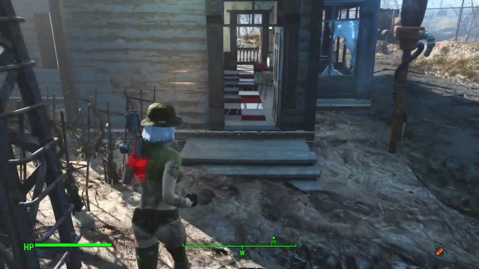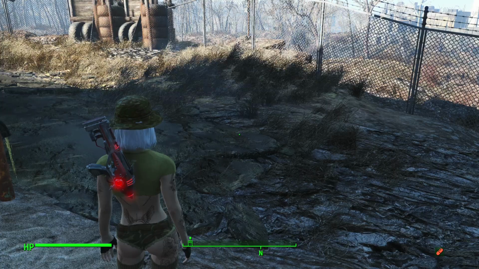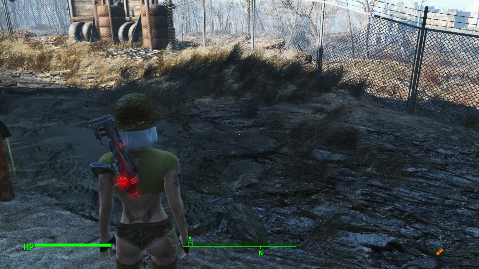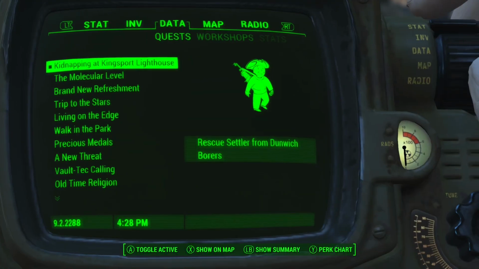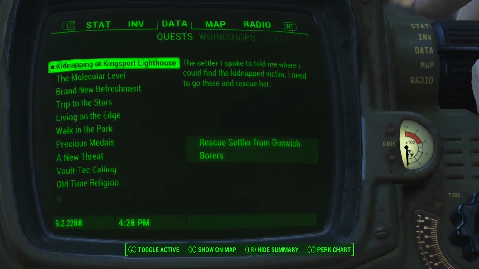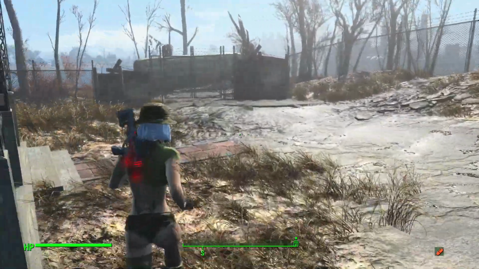And then I bumped into a settler that says, "My friend has been kidnapped." And you know what? It's one thing to ignore settlement attacks for settlements that are halfway across the map. But you can't ignore this, especially on a brand new settlement like this that's only got two settlers in it. So we have to go to Dunwich Borers and get my other settler back, yeah.